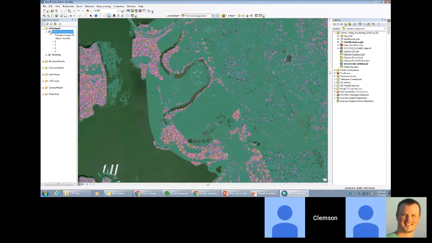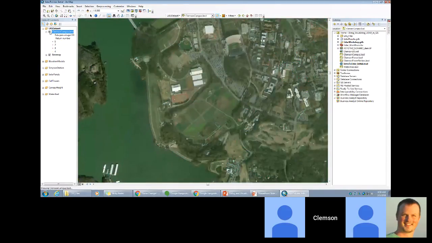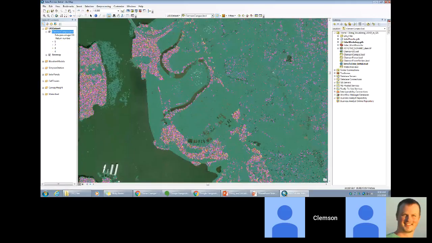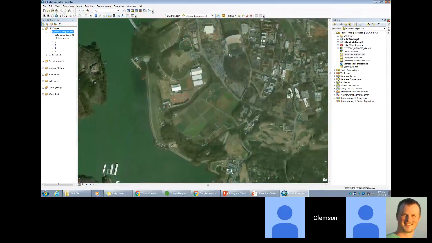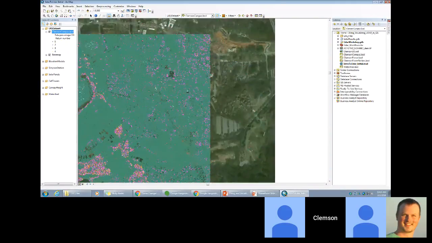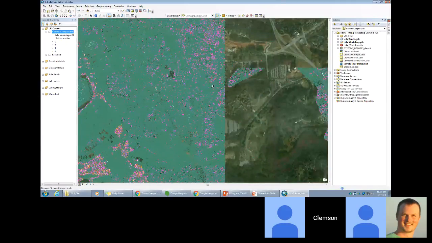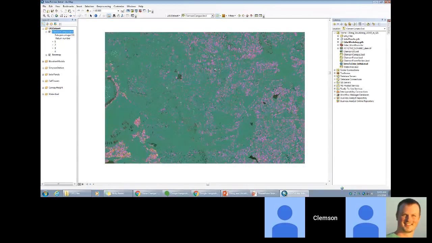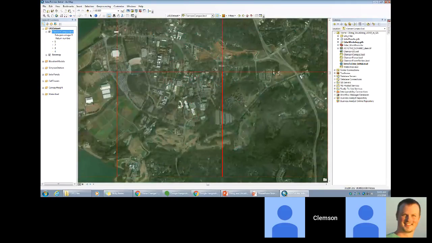Yeah, so if I switch my LAS Dataset on and off here, I see a pretty clear pattern with lots of second, third, and fourth returns where I have lots of trees. Not so many where I don't have trees.